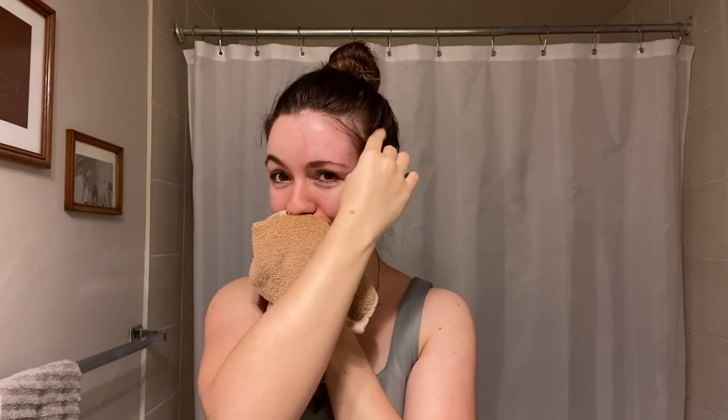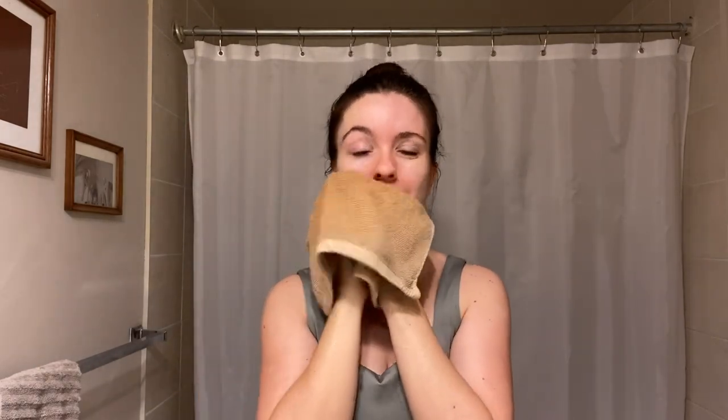I take a little bit of this, spread it all over my face — it has to be damp so the product can move around and not scratch too much. I scrub it all over, leave it on for three to five minutes, which helps the chemical exfoliants work into your skin, get rid of dead skin, and clear out your pores. Then I rinse it off — it's very easy to use. My one gripe is that it's impossible to get off; I wash my face for ten minutes and still find little pieces when I apply toner.